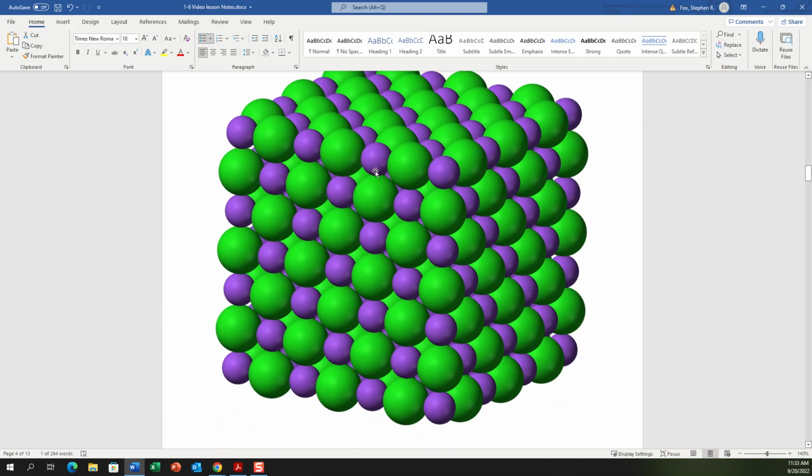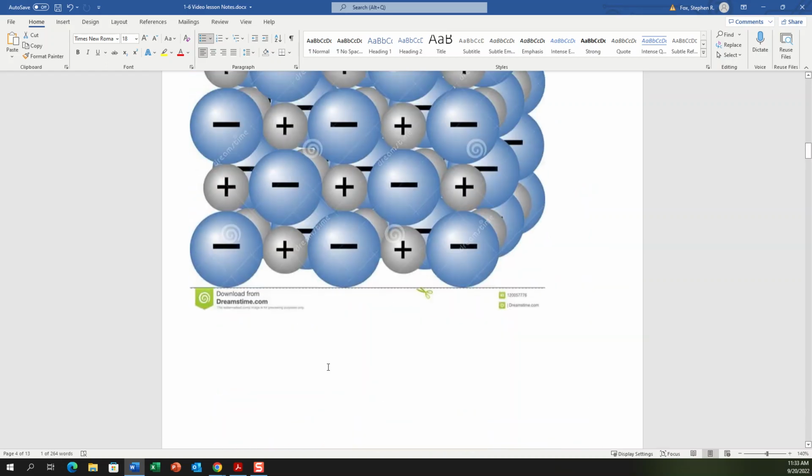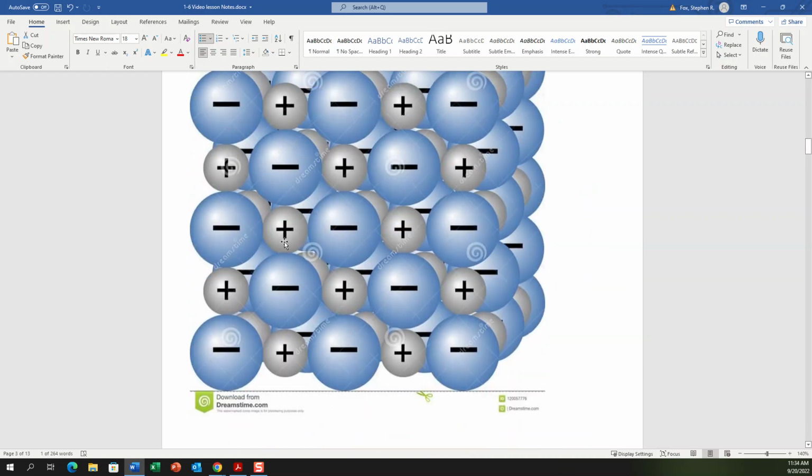So here is another representation. Now, if this were on the AP exam, you would have to be told that this was an ionic compound to know that each sphere represents a cation and an anion, okay? But this could also represent an alloy if these weren't ions, okay? So if you see that, they're telling you they're ions, right? Here's a positive ion, here's a negative ion. So I know that's an ionic solid.